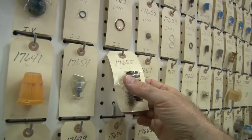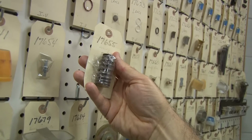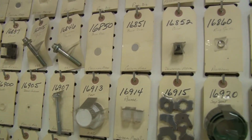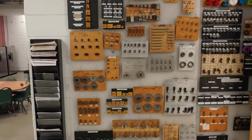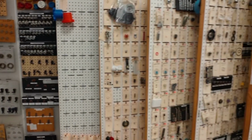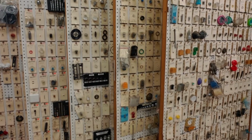This is an example of our parts board at our facility. We encourage everybody to possibly come visit our facility, but this is our parts board. In every feed system that we've built, we have our parts on this board here. We have a complete breakdown of profit and loss on these parts, as well as video and images of all the systems that we've built. So when you send a part in, we will often bring it over to the board here and try to find a similar type application.